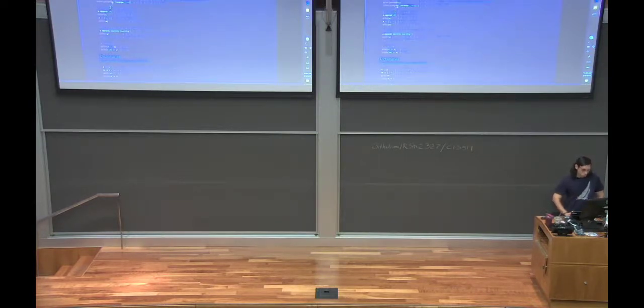We can sort the list. I believe the sort method in Python uses quicksort, but I'm not sure exactly, so don't take my word. If you want to know exactly how it does it, search about it. And you can do reverse=True, and it reverses it. Instead of the actual sorted method going from small to large, you can go large to small by using reverse.